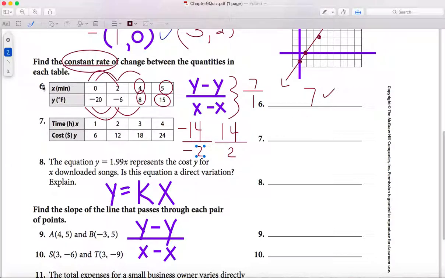Okay, so 2 types of questions usually revolve around these kinds of items here. Either A, it asks you for the constant rate of change, which it's doing in this quiz question, and all you have to do is find 2 y values and subtract them, and put that over the corresponding x values subtracted from each other.